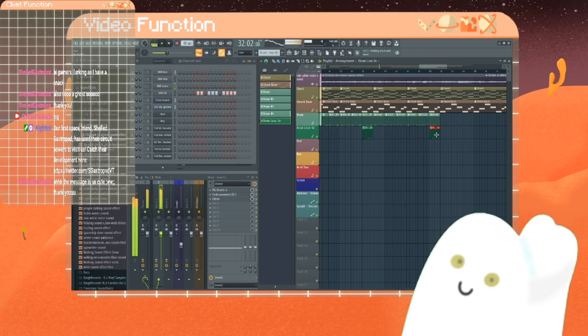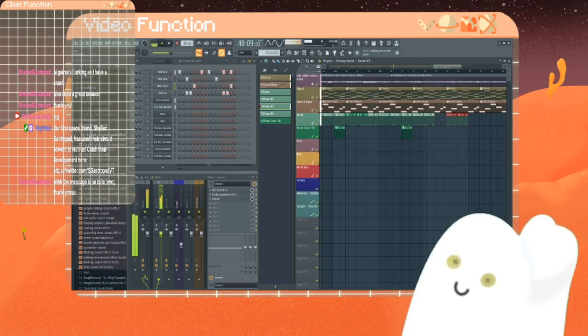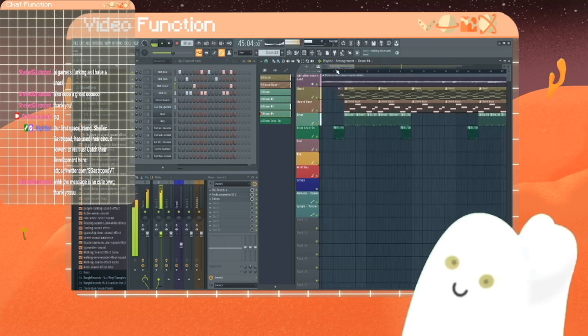Change it up a little here. And we'll have a final chorus here. That will be drumless for the last of the chord there. And until the end of the song.